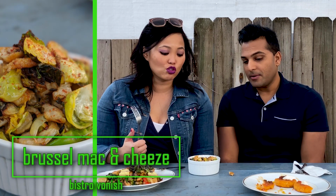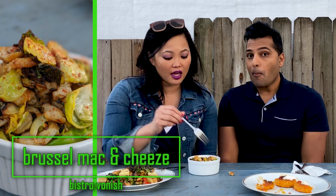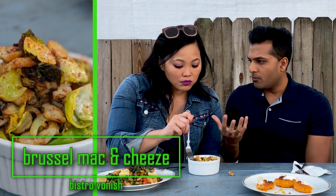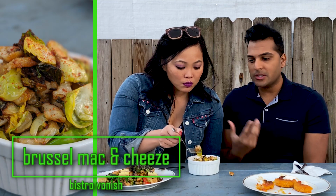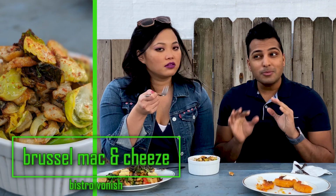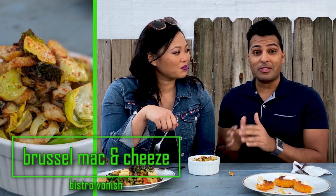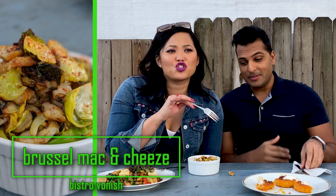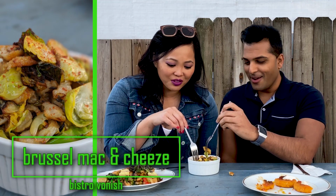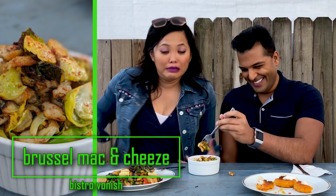I wouldn't say it's super, super cheesy, but it feels like it would hit the spot. Yeah, it definitely has a rich, creamy flavor, I think, with what he sort of categorized it. And I told you before, I don't like too much nutritional yeast, so I actually really like this. I thought you were going to say you don't like too much cheese and sauce. No, I wouldn't do that to you. I know, because then I would really quit.